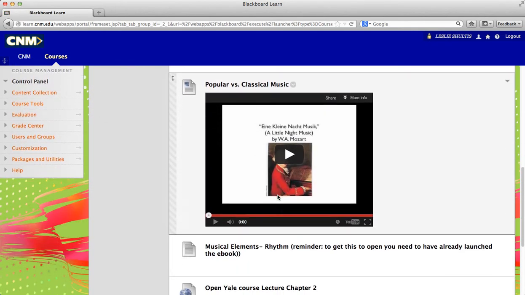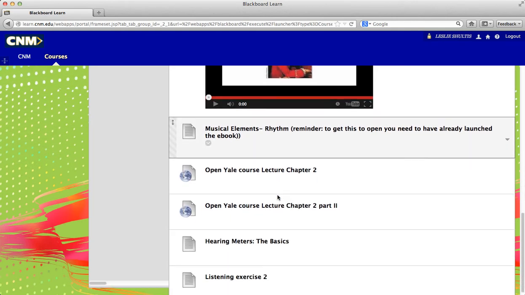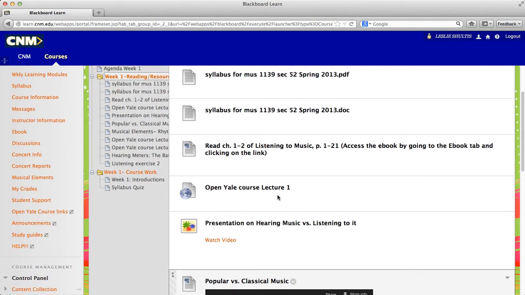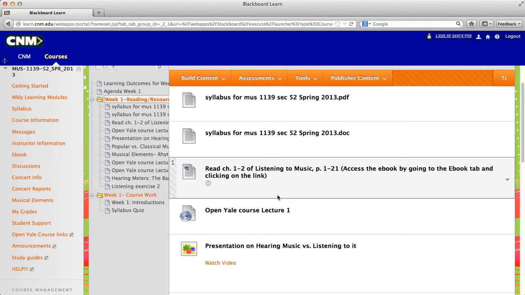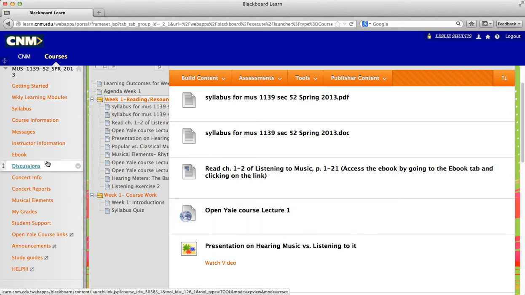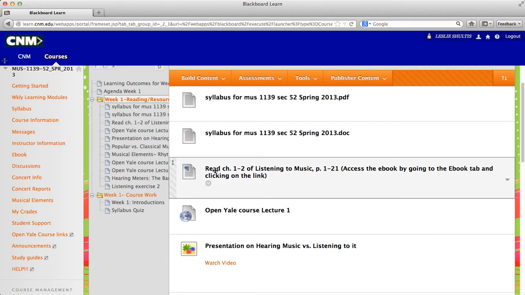The only thing that you can't get to directly in this folder is the ebook. Unfortunately, I don't think it's possible to put an ebook link in there. So when you're required to read something, you actually have to go over here and click on it. For example, read chapters 1 through 2 of Listening to Music.